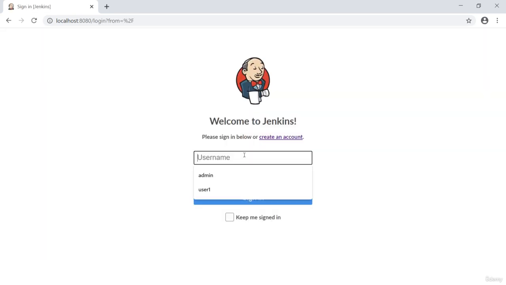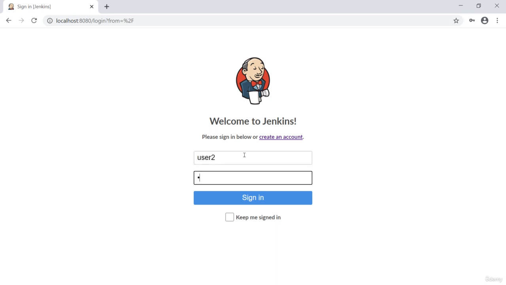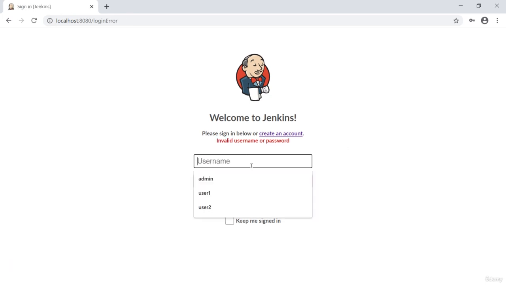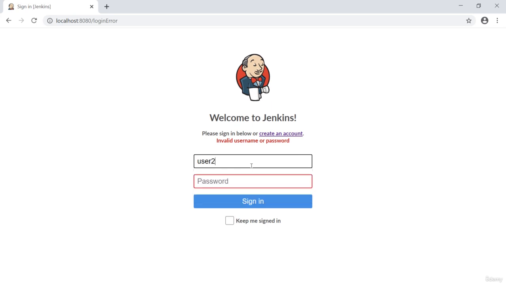Log out, and if I log in with user 2, it looks like I missed the password.